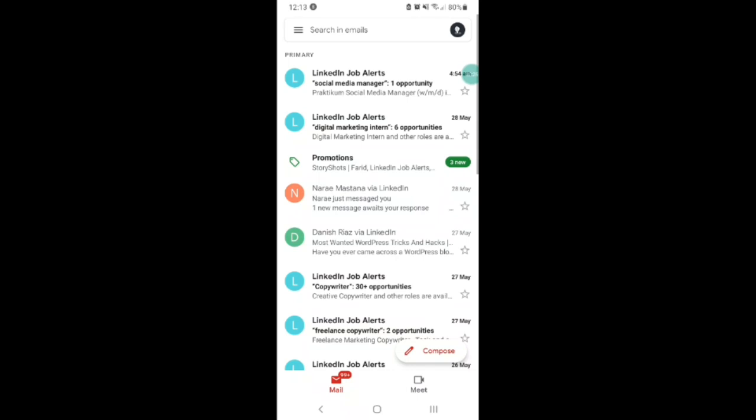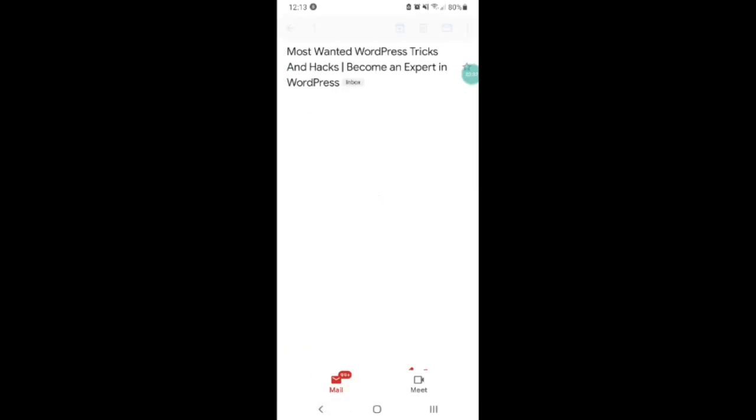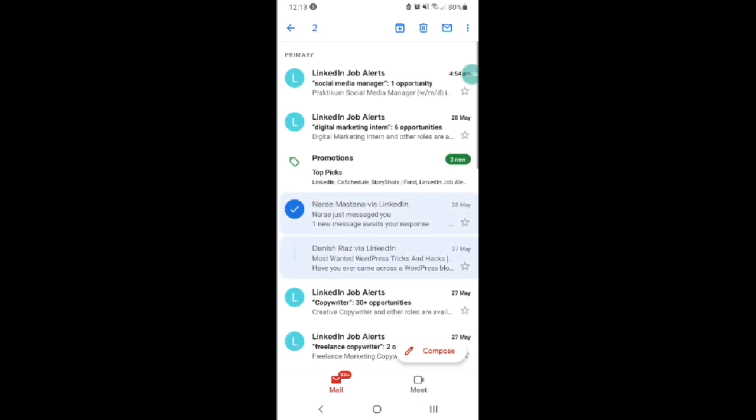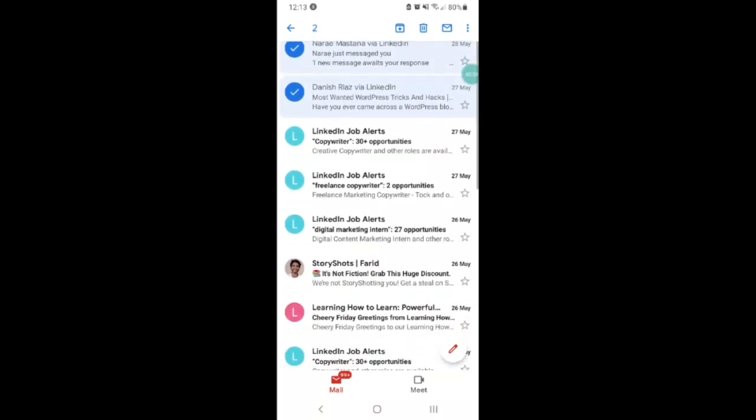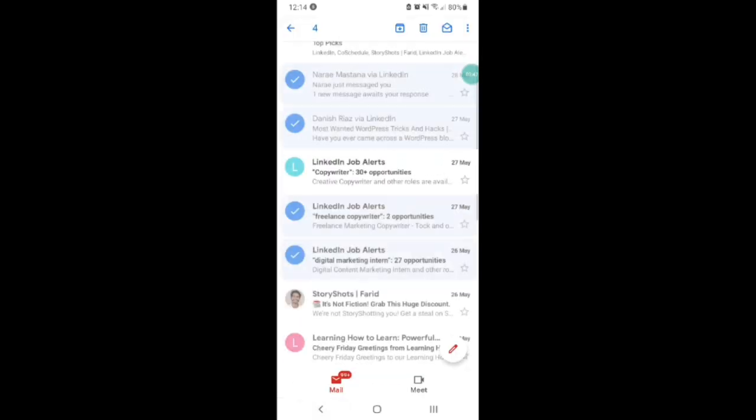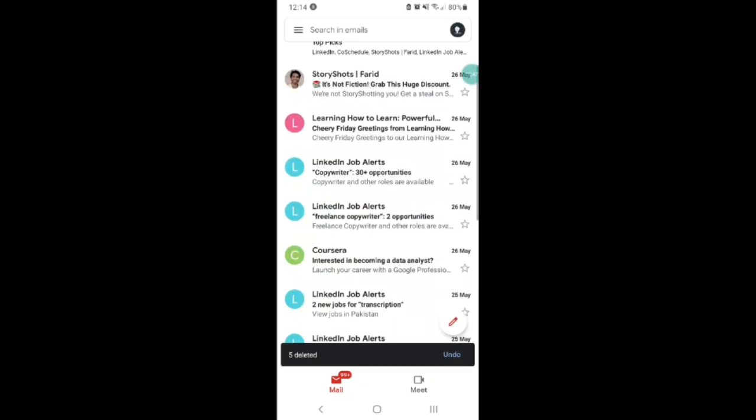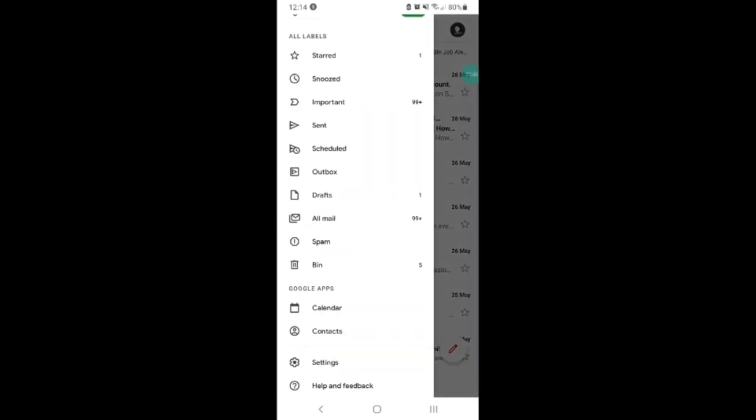Maybe you are facing this issue because you do not have enough space. So what you have to do is select unnecessary emails and delete them. Once you delete the unnecessary emails, make sure you also remove them from the recycle bin to clear the storage. And once the storage is clear, refresh in order to receive new email.